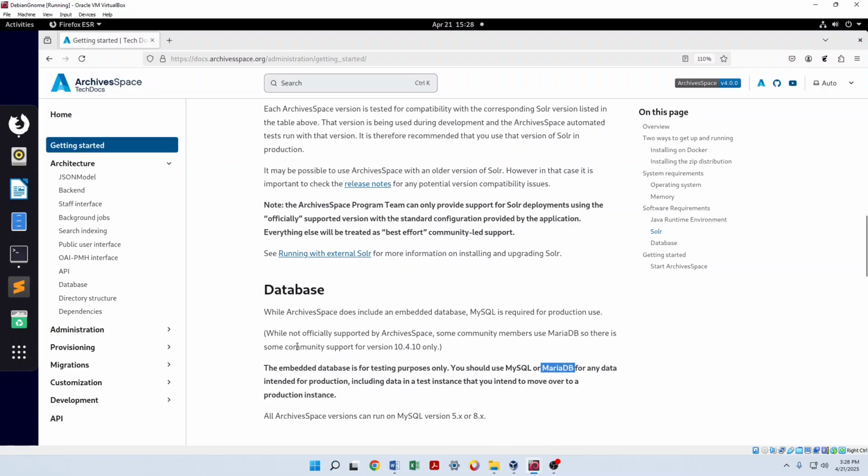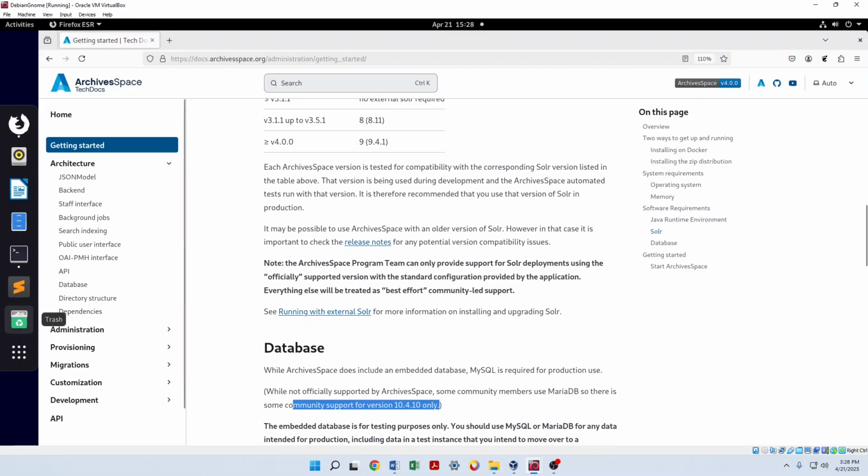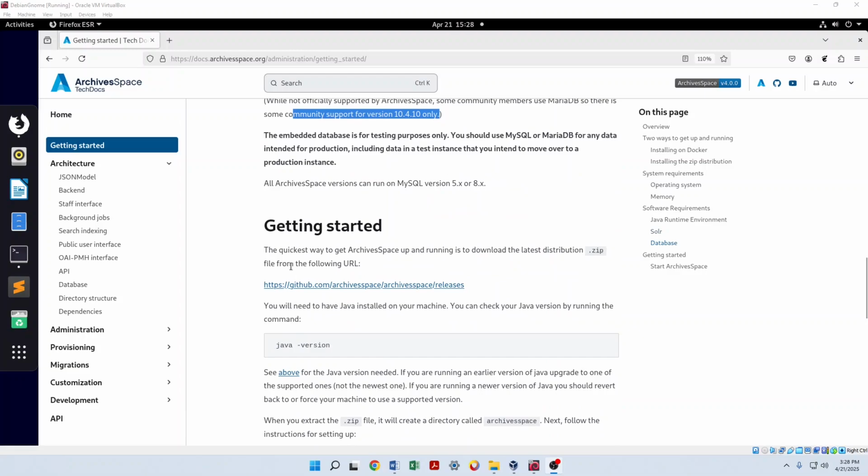However, they do say that there's not a whole lot of support for it. If it works in MySQL, it's likely going to work in MariaDB. So we're just going to use MariaDB and not worry about installing MySQL. You can't do that through the apt repository, whereas MariaDB you can. What we're going to do though is we'll come back and take a look at these things as we're installing things. Okay, we'll come down here to the section on getting started.